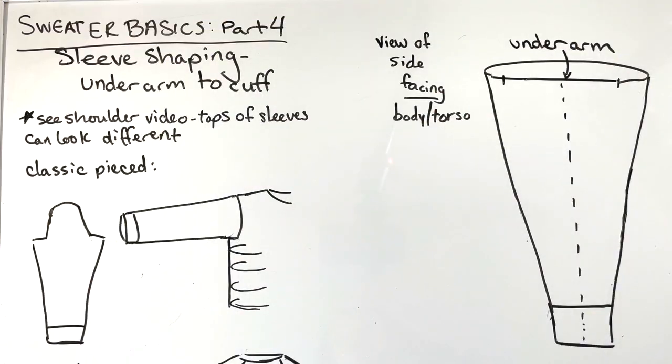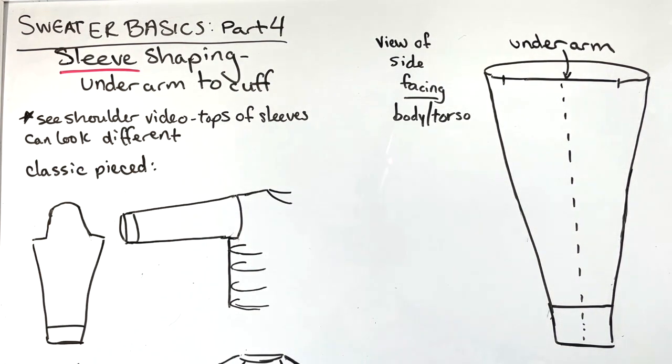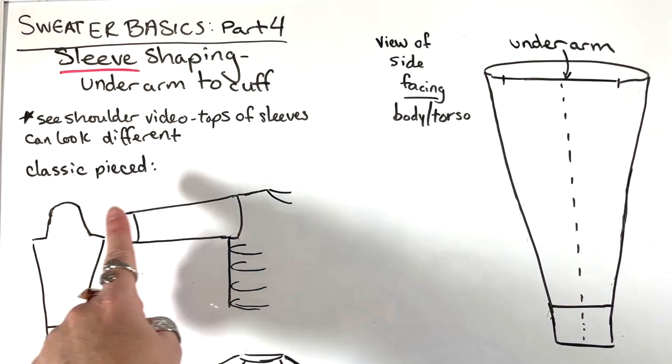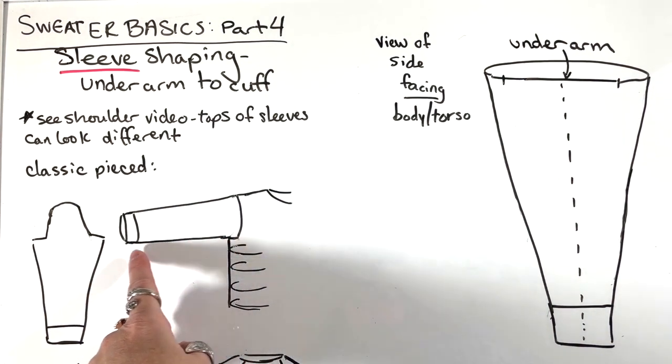All right, this video is about sleeve shaping. Being very specific, we've already talked about shoulder shaping, and I've done that in another video. And that can actually affect how your sleeves look. So I'm going to try to avoid, for the most part, talking about the very tops of sleeves. We'll get to this in a second. I am talking about where it hits the underarm down.